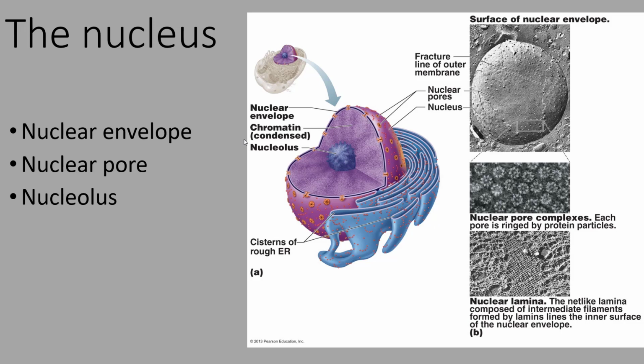Now, the nucleus really does fit the definition of an organelle, but often it is considered separately from the organelles just because of the way that it behaves and how important it is to the cell. Sometimes, like we saw in the previous lecture, it's considered a part of the cytoplasm. Sometimes it's considered its own thing, but we're not concerned with how we classify it. We're concerned with what it looks like, what it does, what it is made up of, what its structure is. So let's take a look at the nucleus.